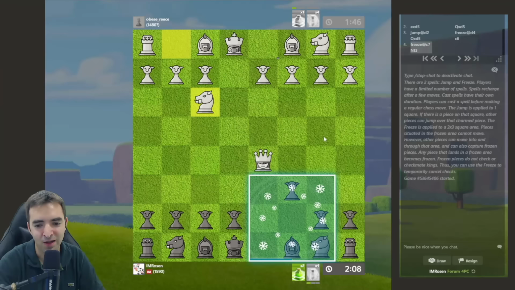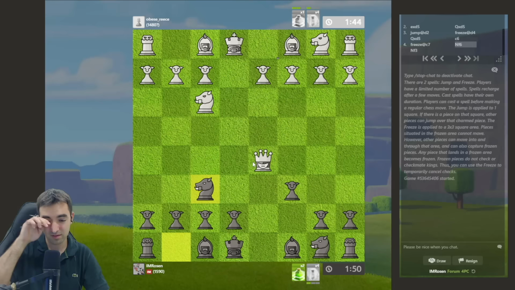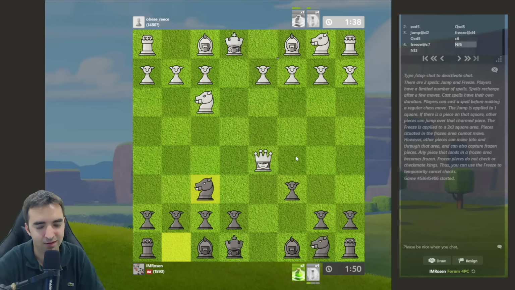Oh, it's a counter freeze. I guess I was thinking bishop b5, but I forgot about the counter freeze. So let's play this. And then I guess I'm just kind of sad here. Wow, so we just traded freezes basically. And now I'm down a queen.